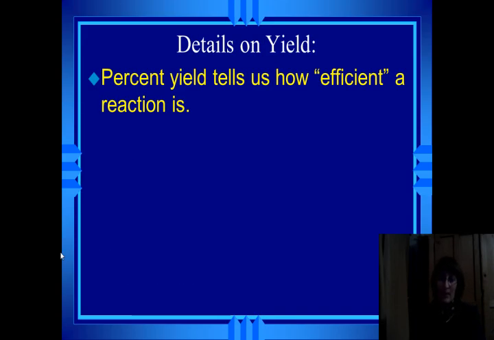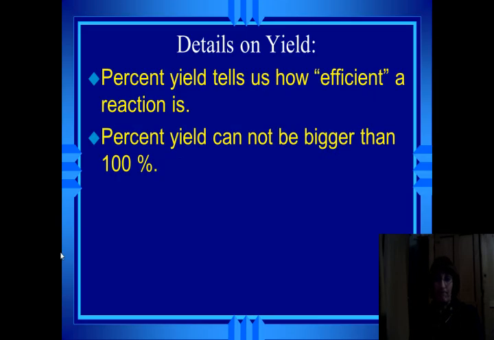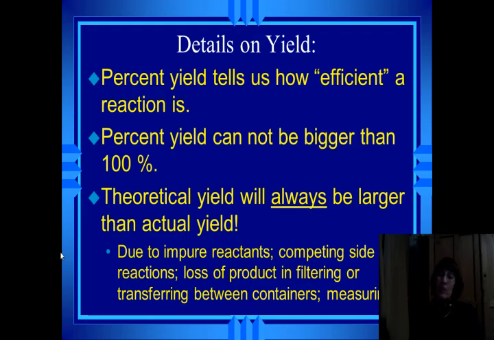The percent yield basically tells us how efficient the reaction is. How efficient were you in the lab? How many errors did you make in the lab? The more errors you make, the more stuff you spill and lose, the lower your percent yield is going to be. You can't have a percent yield bigger than 100. You can't make more stuff than what you've calculated, because in your calculations you're using the maximum amount. If you figure out, oh my gosh, I've got more than what I was supposed to have, it means there's an error in there. You've got more stuff in your container than you expected to have. So the theoretical yield will always be larger than the actual yield.